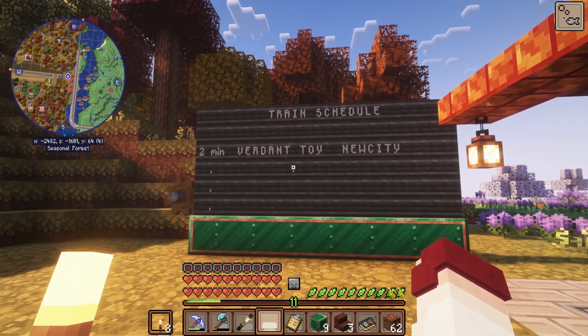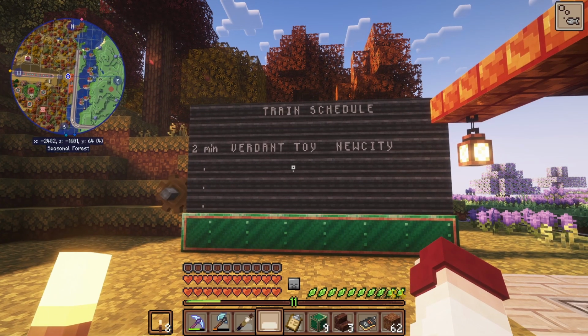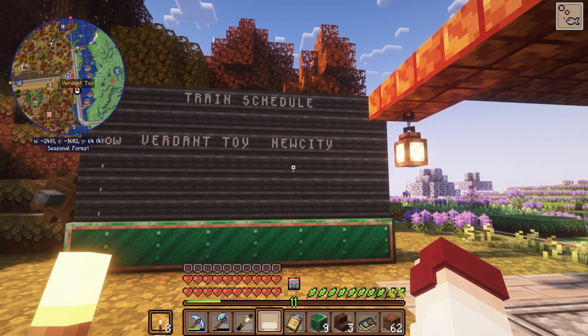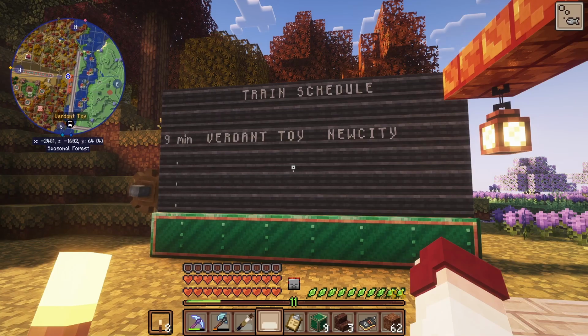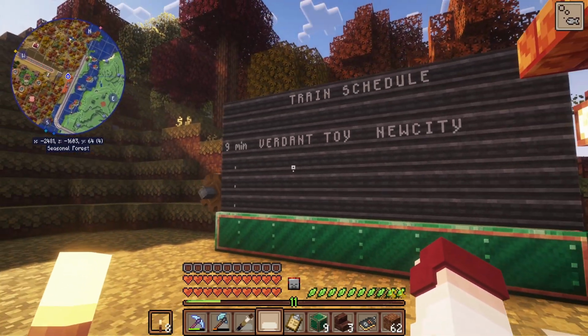The Verdant Toy is going to be at New City in 2 minutes. And then it will be on its way back to Urnshire, and we will watch that change over. Oh, it's coming from New City. I see. And it's going to New City, actually, from Urnshire. Interesting. So, Verdant Toy to New City. If we were to get on now, we could go there. And it will be back and heading to New City in 9 minutes. There we are. So we'd have a 10-minute wait and a 10-minute ride.